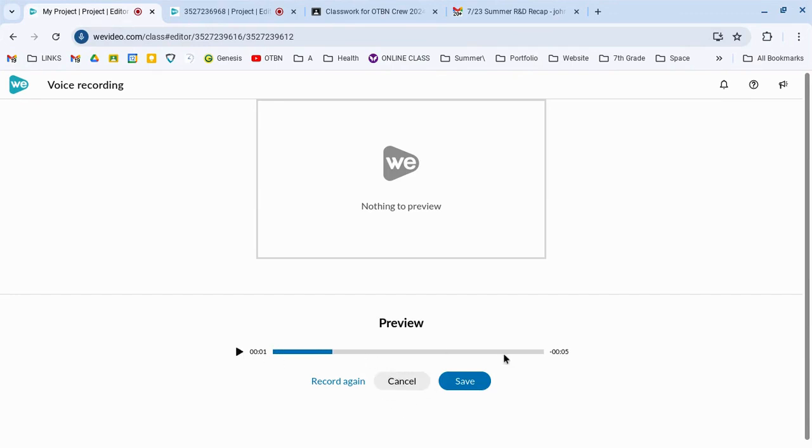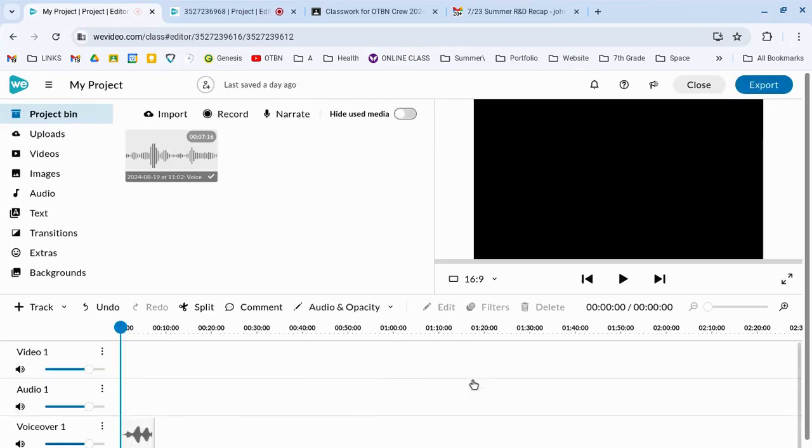So if everything sounds good and you like it, you hit save. And this is the important part. So many students, when they do this part, you see how this part is buffering right there, that blue line? They'll close their Chromebook because they think that they're done with it. But if they do, we will just delete whatever you just did. So it's really important that you leave your Chromebook open during this time.